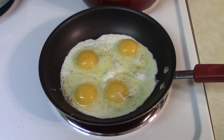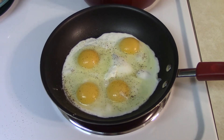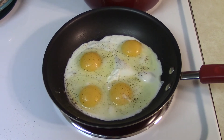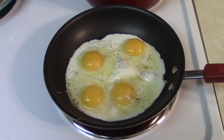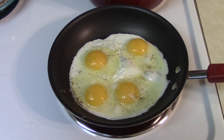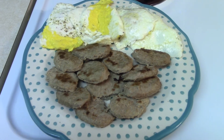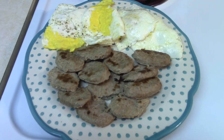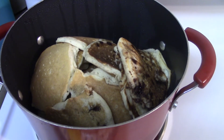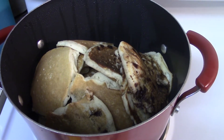I'm frying up some eggs for my husband and son — they both wanted two each. I'll break the yolks of my son's eggs because that's how he likes them. You want to use about a pat and a half of butter, and I put salt and pepper on my eggs. Use a very thin spatula so that the ones you don't want to break don't when you flip them. I have the chocolate chip pancakes on one side and the plain on the other.